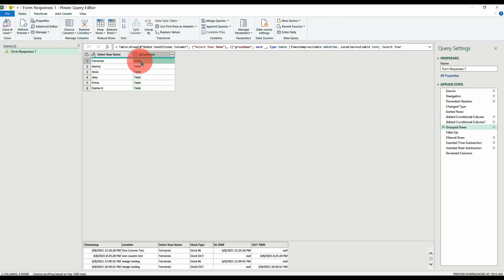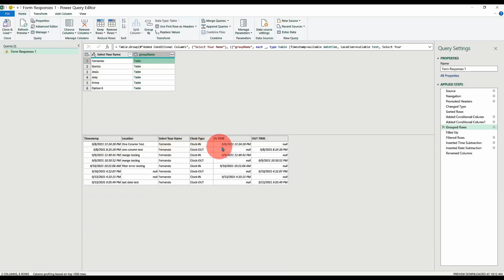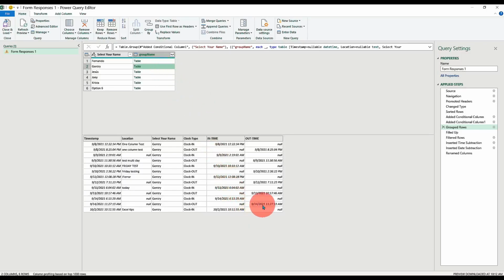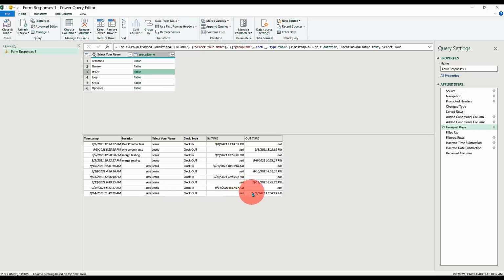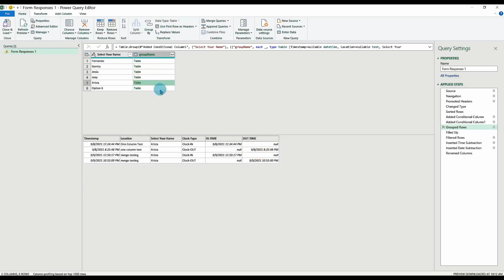When we click to the right of this green table name, we can see at the bottom here is the data from each of those tables. And now at the bottom here we have the correct data. We don't get that extra, the next person down. This is where it was coming up, was between Gentry and Jesus here. So now you can see every other one is blank, meaning when it fills up, it will fill up correctly. We'll just go down the table here.